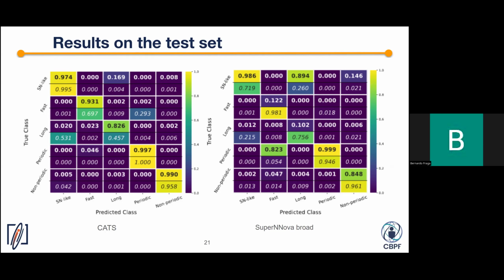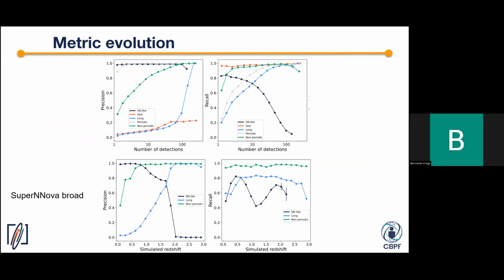Going on, what we want to do, basically for LSST, for example, what is important is to see how early we can classify things. So, in this sense, we checked how our classifiers performed if you change the number of detections or the redshift, for example. So if you look for supernova broad, you have already a very good precision with just one or two detections, which is great. Detections, right? Not points in the light curve. Detection.